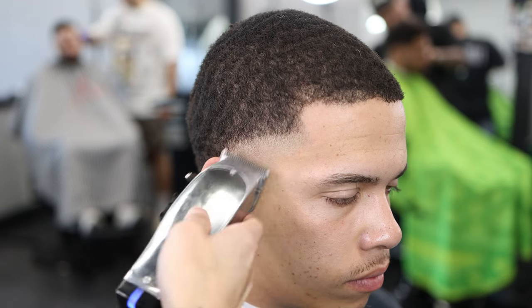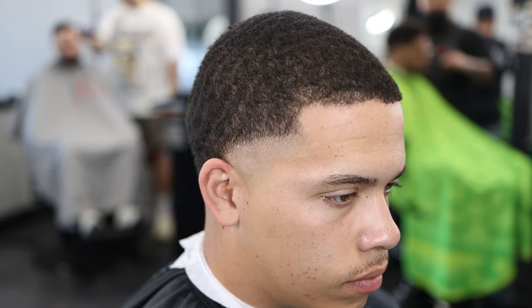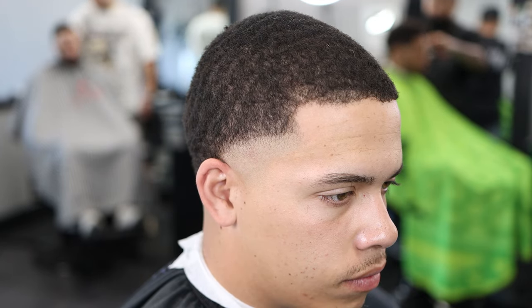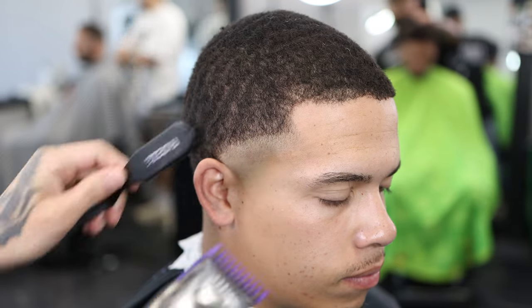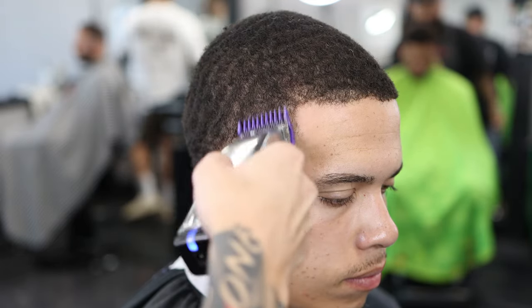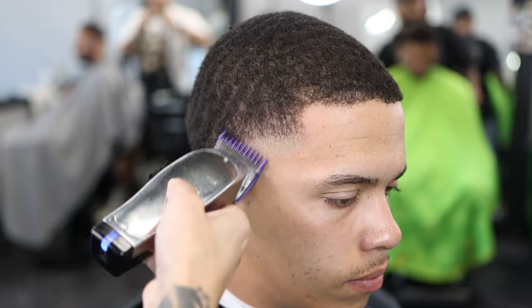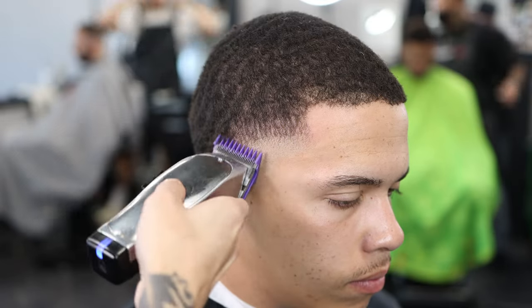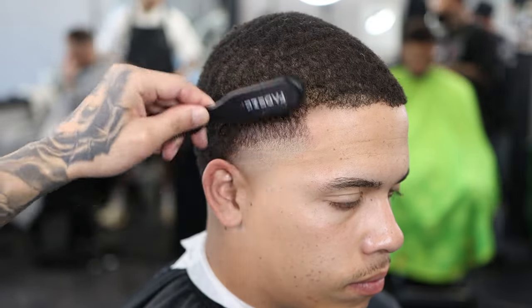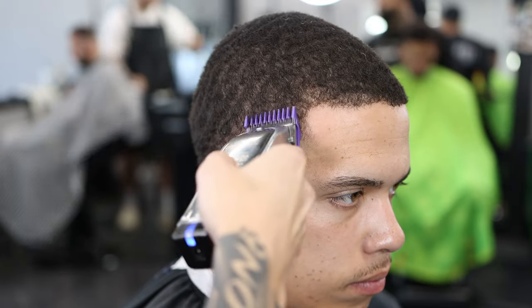It is the same technique that we use in the back taper. We're going to follow the same steps: have the open lever to make that first guideline, and then to take out the bald line, we use the closed lever. Then we have our one guard to make the second guideline. It's not really doing too much because he just got cut about a week and a half, two weeks ago. Most of you guys can't see, it is making a hard line up top there.